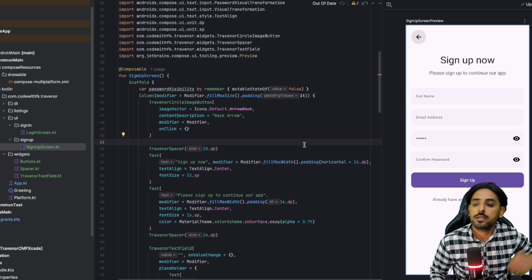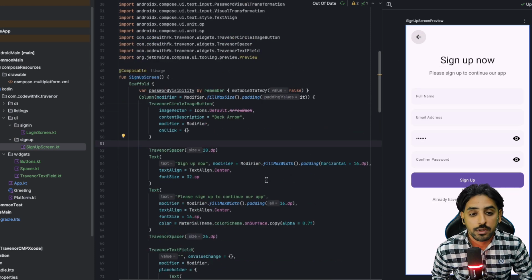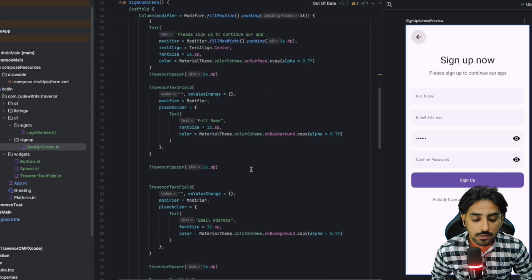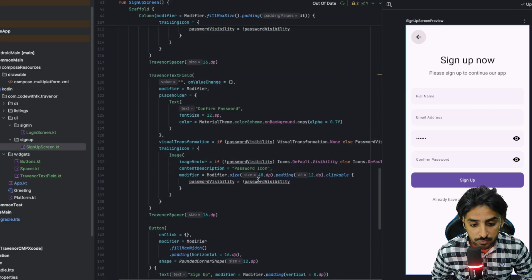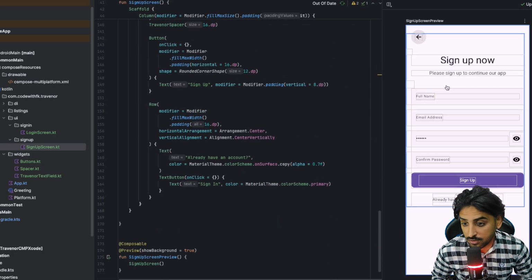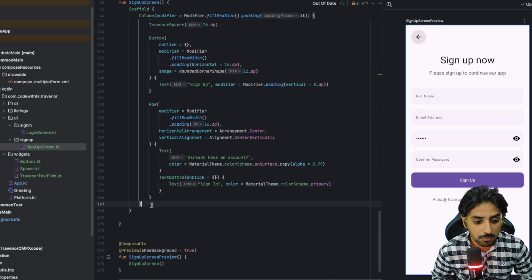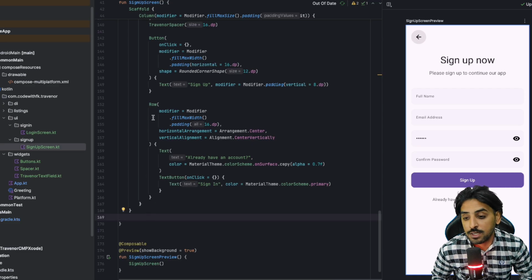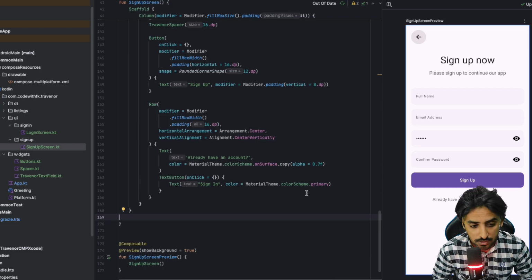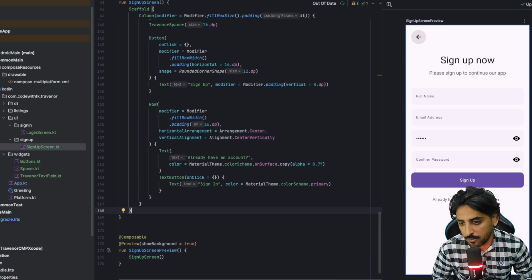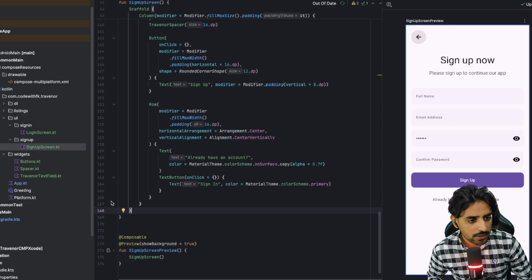So basically the UI part is done, and now what we need to do is implement the Ktor client side, which will basically help us get all this data. We'll definitely be implementing more stuff, for example the view models and all. And once we do that, we'll test it out to see if it's actually working, and if we are able to sign in and log in with the user, or sign up with the user as well. So yeah, let's just do that.